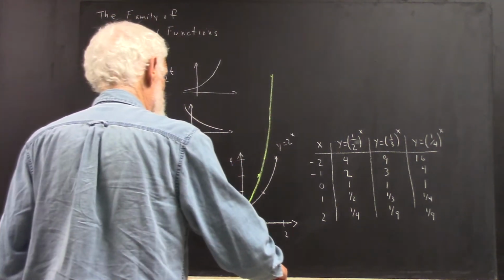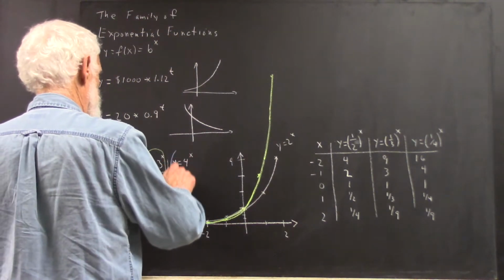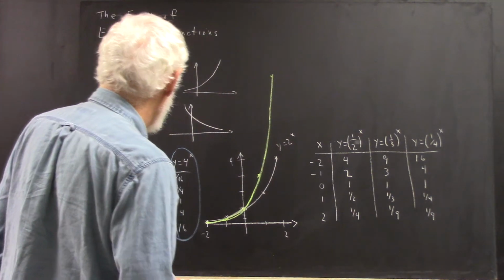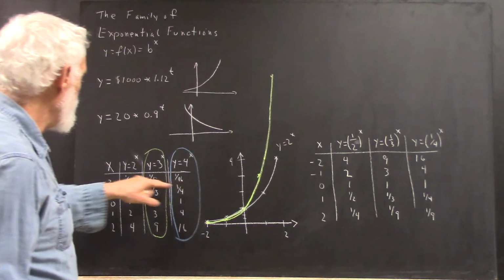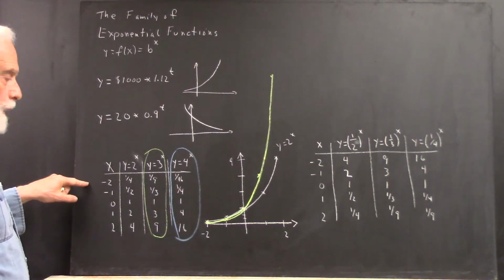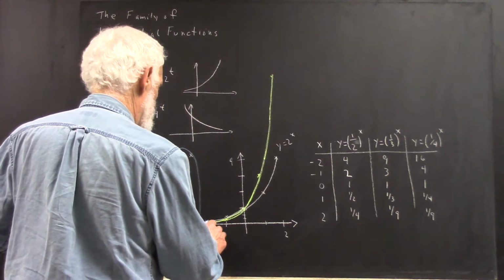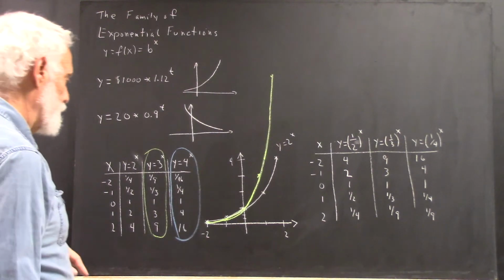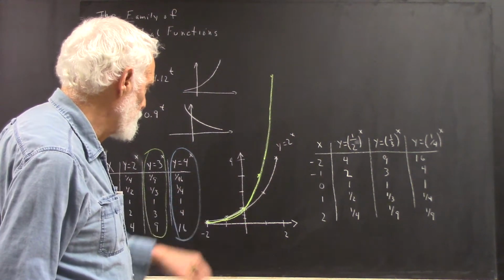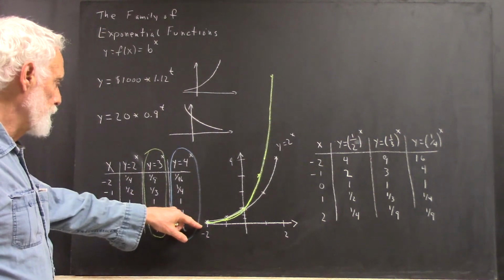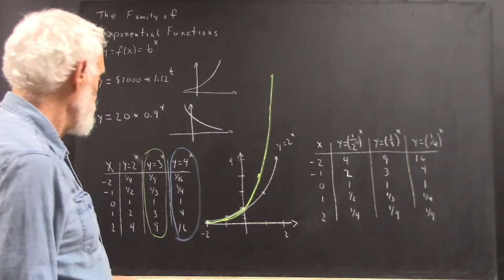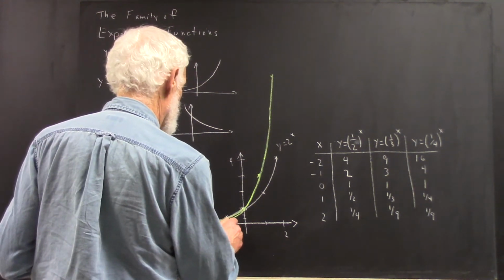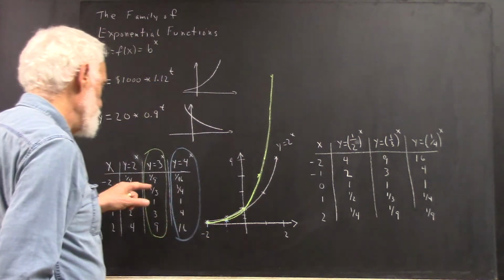The graph of y equals 4 to the x is only 1/4 as high as the graph of y equals 2 to the x when x equals -2. It's going to be down here practically on the x-axis, or very close to the x-axis. It'll be 1/4 as high as the 1/4 mark here. And again, I'm not marking these very accurately. If you had a sharp pencil, you'd do better. At -1, it's 1/4. So that's going to be here, a little bit below the 3 to the x.